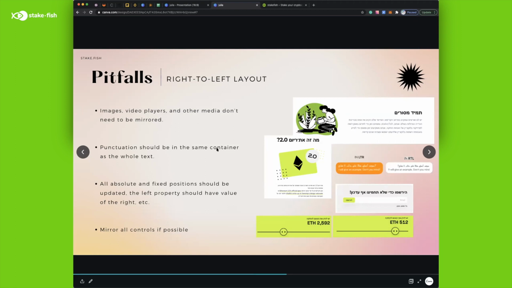Punctuation should be in the same container as the whole text. Otherwise, there are some problems. For example, this question mark may be not here, but here, and it's not correct.